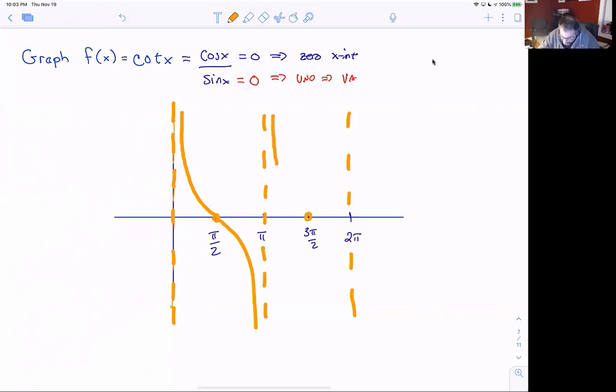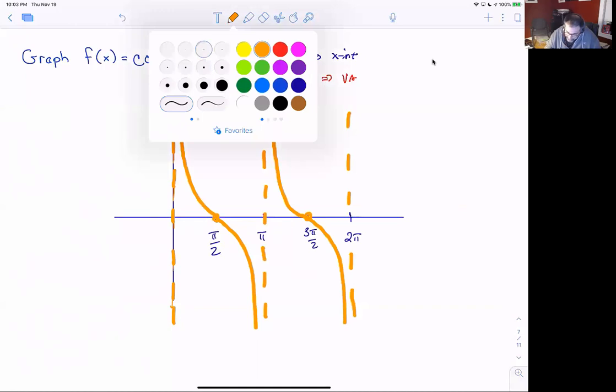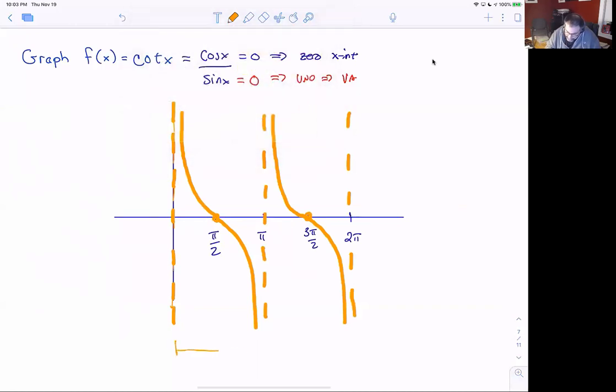It's going to end up repeating. We could do the same analysis for sine and cosine, but it's going to turn out to be this way. We find out that the period of cotangent, okay, again, it's not 2 pi like sine and cosine. The period is only pi. All right, it's going to take this basic shape and it's going to repeat it.